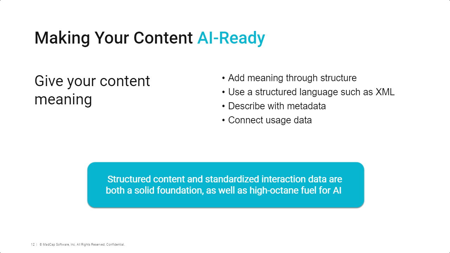Now you can start to say, well, this is a product. This article is about a product. And you can do that through classifications, tags, taxons, labels. You can do that in a lot of different ways, but it's metadata that you're applying to the content itself that describes in the larger scheme of things, what is this thing? And you can also do it for skill level, time required to complete in the case of an assessment or an activity. All of those things are very important to give context clues to the AI model so that when it has to respond with something based on that content, it can provide the best answer.